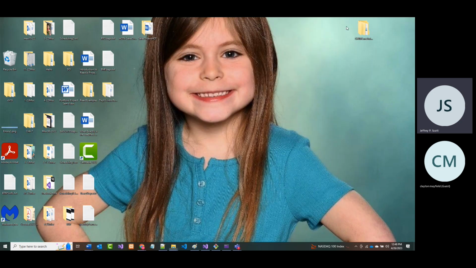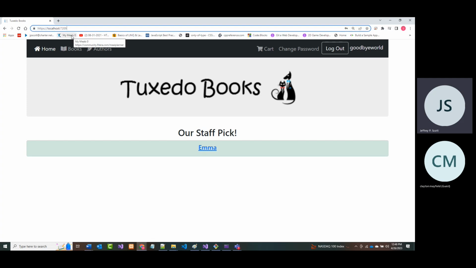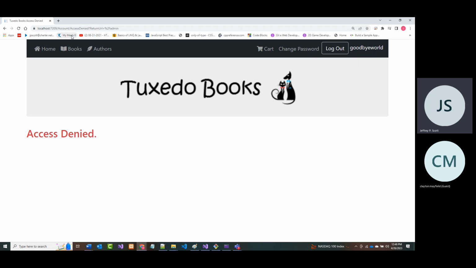All right. And if you don't know what I mean, I think you probably do. But if I go in here and I look right now at what I have, and let's say I try to get into the admin area, because there's an area here that's called admin. If I hit enter, notice I get access denied, which is really what should happen. That's exactly what should happen.